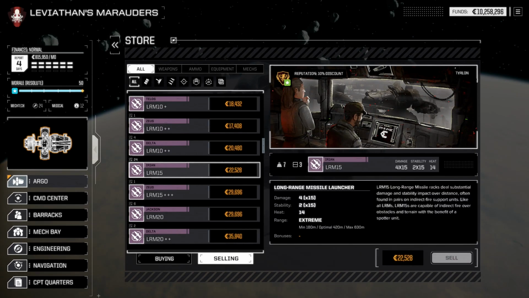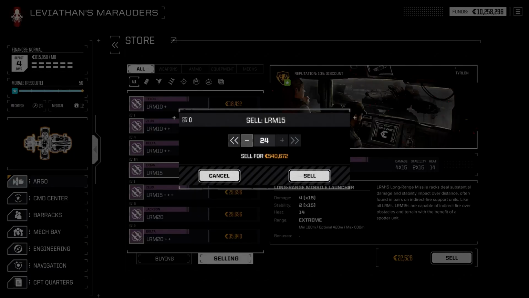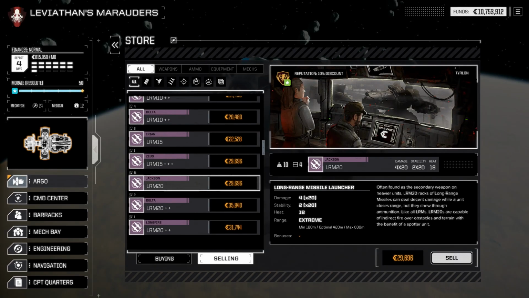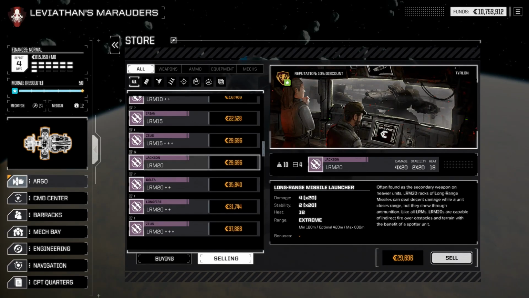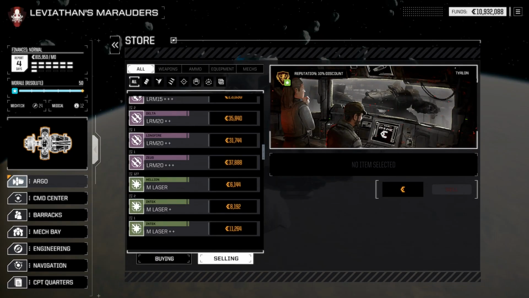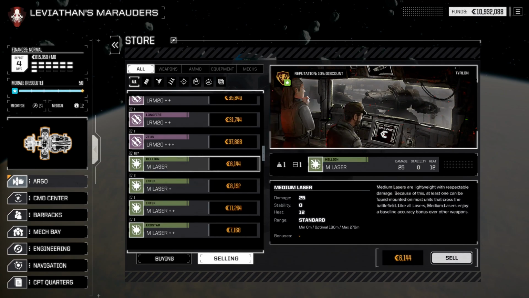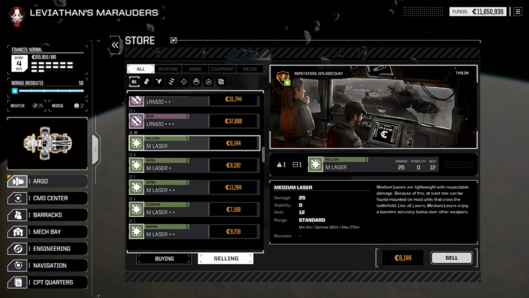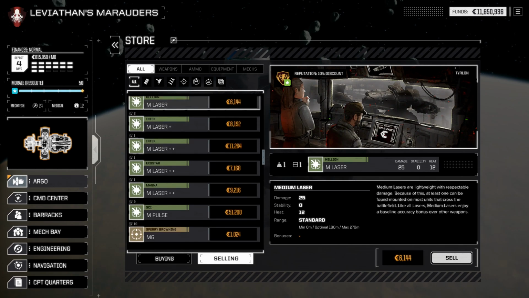Let's see. LRM15s, we have 24 of them. We have one better one. I think we'll go... we'll keep 2 in storage. And then LRM20s, we're not really using those, but we have better variants. So we'll get rid of all those base models as well. And then from there, yeah, 127 medium lasers. Yeah, good grief. We'll keep... I don't know, 10 of them. And we have all of the better variants as well, so that'll be fine.